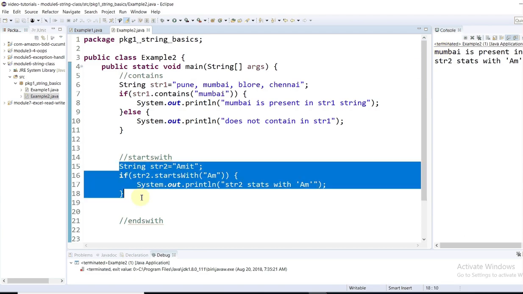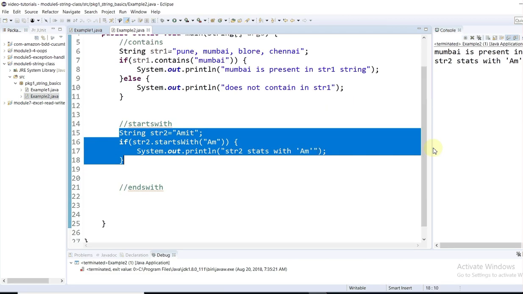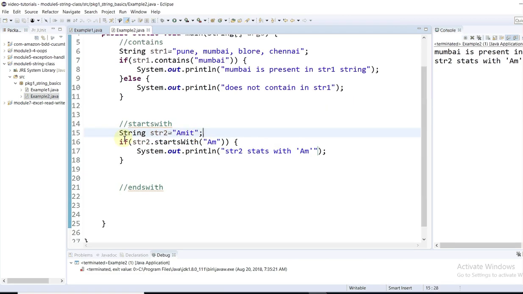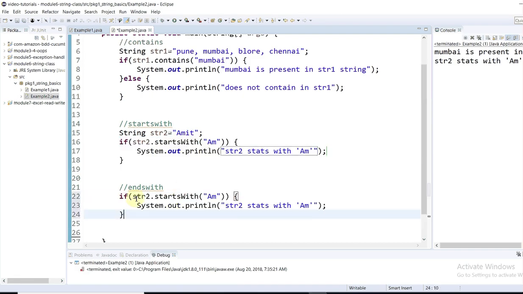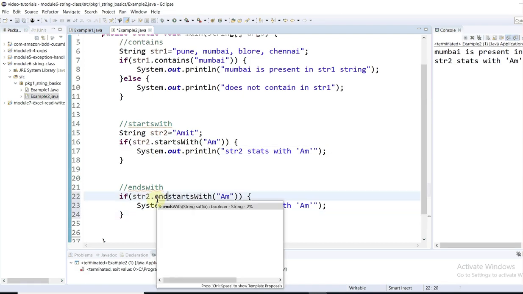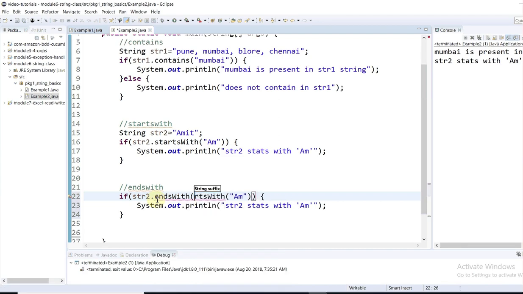In the same fashion, you have something called ends with as well. If you want to see whether this string ends with t or not, I'm going to simply say, instead of starts with, ends with, and I'll print str2 ends with t.